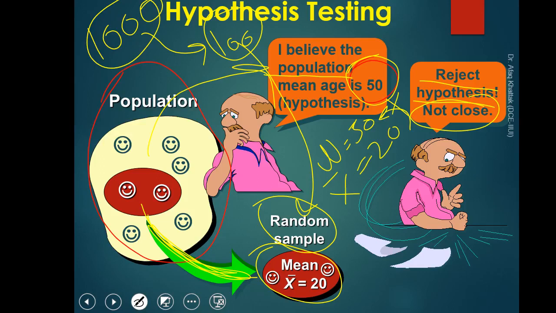Or we can simply say that the sample is not a true representative of the whole population. So when we do this kind of process, we basically do hypothesis testing. But we cannot just simply reject because x bar is far from mu. We need to have some mathematical calculation. We need to have some benchmark or some threshold value on the basis of which we reject or accept our hypothesis.